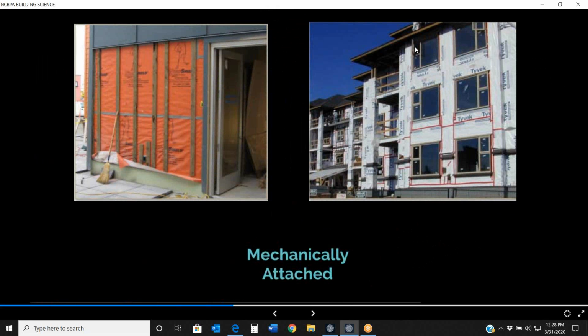Substrate prep is really minimal. We're going over our sheathing or over what's on our wall, and we're able to put these on very quickly. You can put them on in kind of inclement weather. If it's hot, cold, it's not going to make too much of a difference for you. Depending on your sealants or what else you've got going on, of course, but just the material application, it's not going to make too much of a difference.